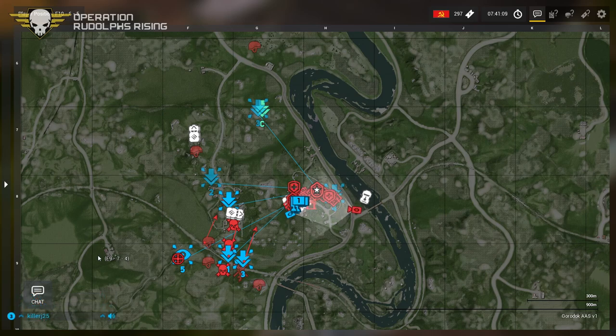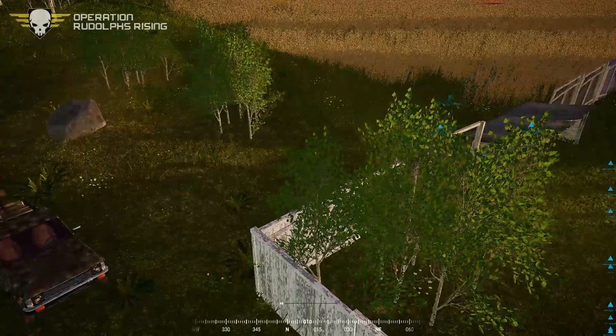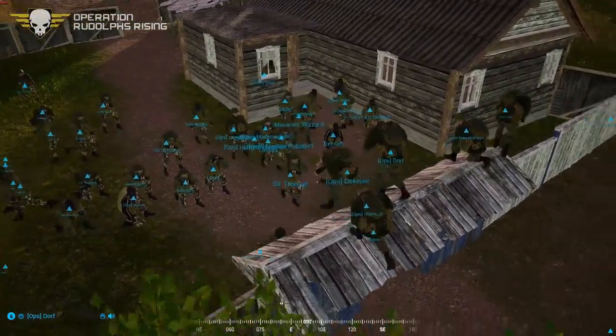Other questions? Is this the fallback point? Yes. When we complete our objective, we will all fall back to this location. Copy. All we got to do is capture or destroy four of their trucks. Capture. Okay, you are free to go to your squad leaders now. We have 4 minutes.